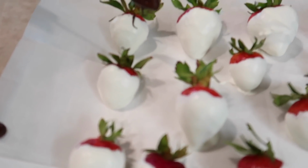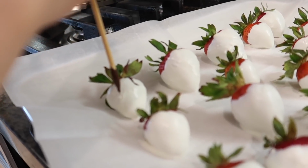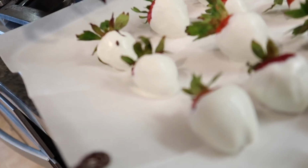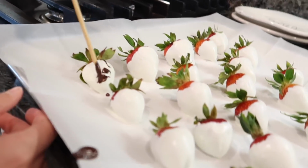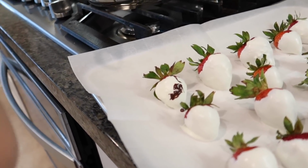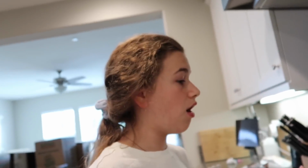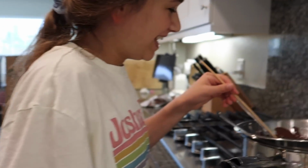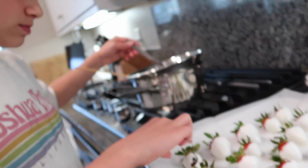No! This is a fail! Just do polka dots. Oh! Oh my gosh, man, it's not funny anymore. Why is it? What do you do? You just ruined it. Why'd you do that? You could have just wiped it off. How do you do a swirl? Ask Beanie to help you. No! She keeps missing the strawberry. Just tell Beanie to help you.